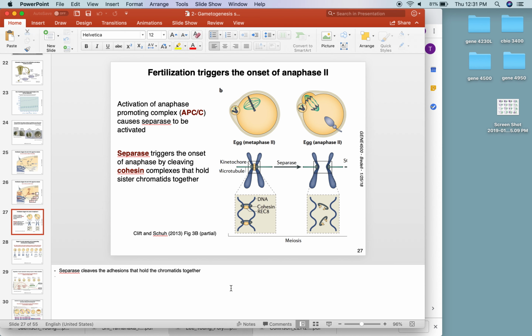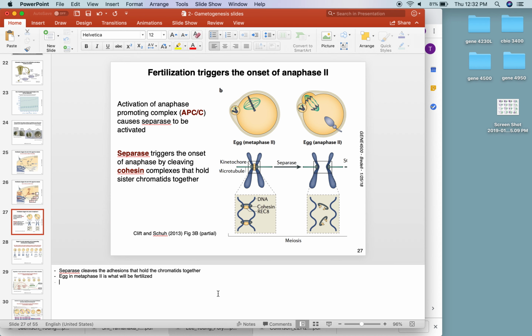Here's the metaphase II arrest before fertilization. And remember, this is what gets ovulated, arrested in metaphase II. We have that first polar body. This is the reductional division. Now we get the sperm coming in. Of course, as we saw on the previous slide, this was triggering a whole bunch of things, including the onset of anaphase. And as I showed you in the live video the other day, if you're interested, I'll post that.